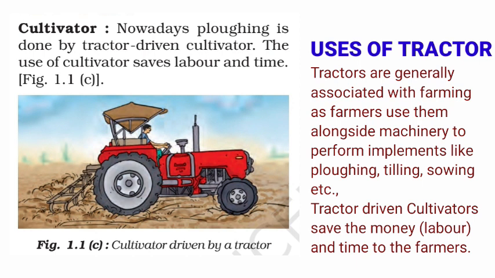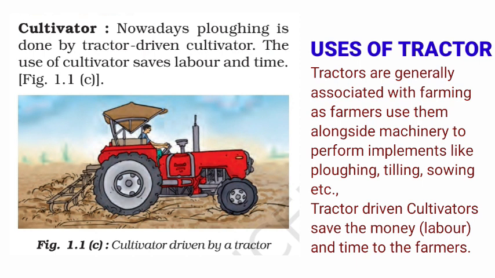And at the same time, bulls or any other animal which are used for ploughing, which are used for pulling the plow, so they are also freed from this hard work. That's why this modern tool or modern engine tool, tractor driven cultivators, are very, very important, and not only for saving the time and saving the labor, but also giving freedom to the animals like bulls, horses, camels, etc.